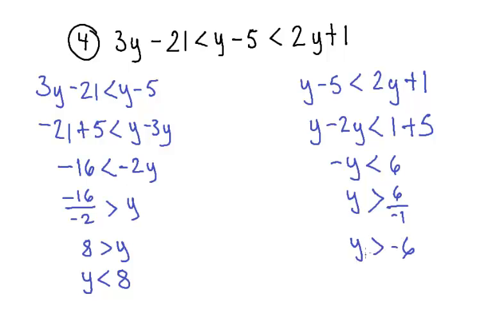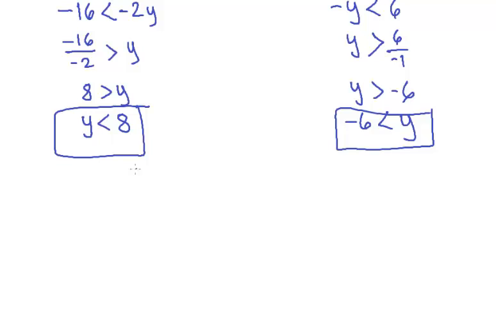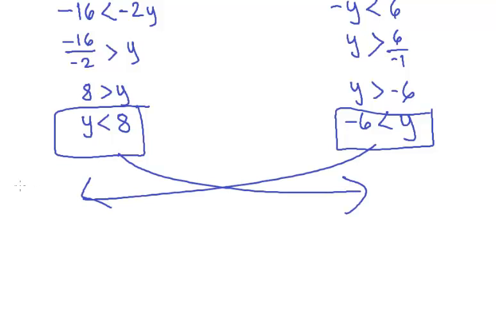Again, this is not in the way it should be, so I'm going to flip it because we don't want this symbol to stay like that. So we're going to flip everything: the minus 6, the symbol, the y. Now, if you notice, these things are in kind of an opposite position, yes? We should copy them in opposite positions. That will make it like this: minus 6 less than y, and y less than 8.